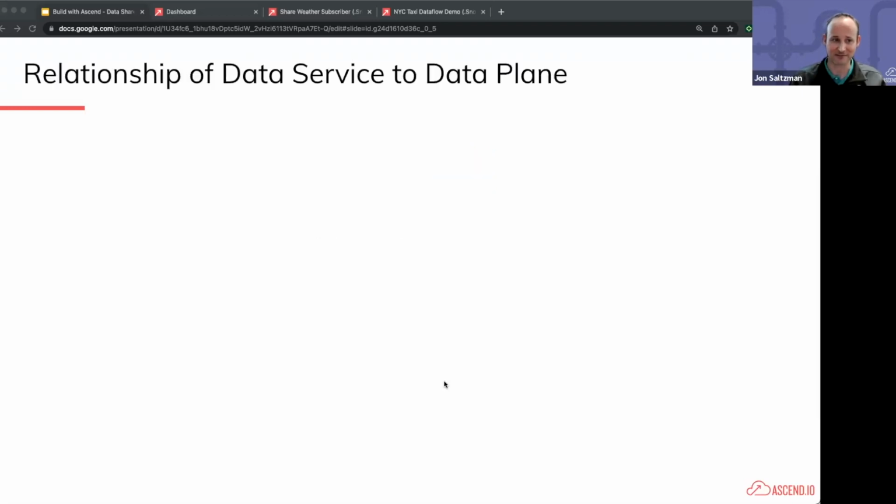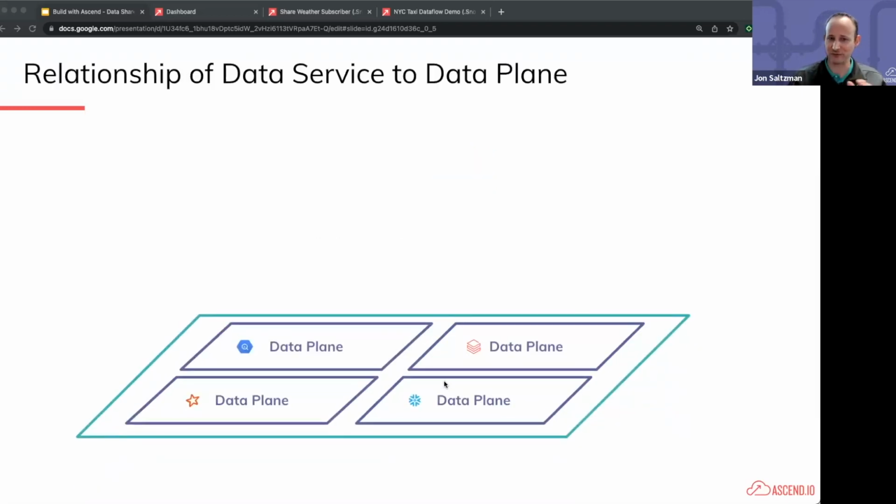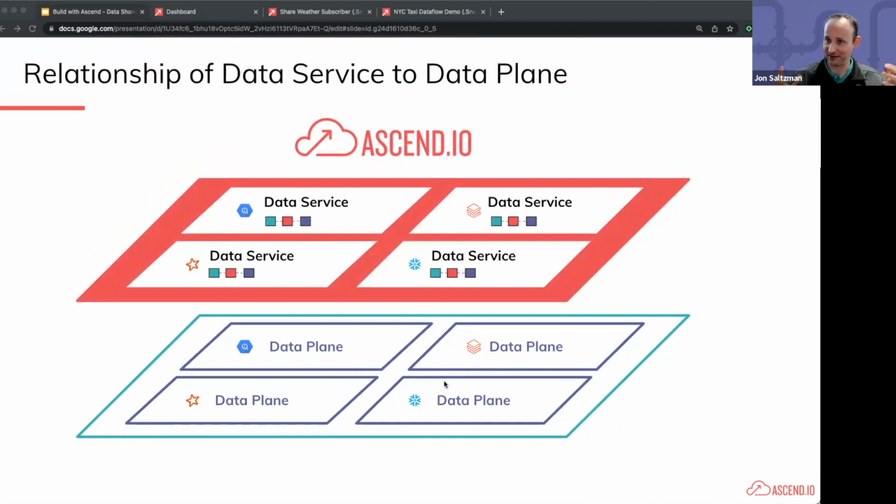First, it's helpful to look at the bigger picture of data services and data planes just to relate them together, so we understand the context of how data shares fit into this. On the bottom, we have the cloud plane, the light blue. We have the data planes that, generally speaking, live on top of cloud infrastructure. Then on top of that, we put Ascend, which has multiple layers, but we simplify it down to what users will see when they're building every day in the platform, which are data services and data flows, the little tiny sequences of boxes. Those are basically what make up your overall data pipelines in your organization.